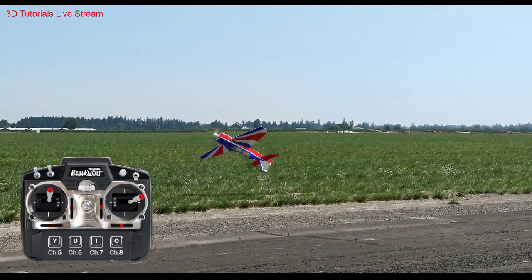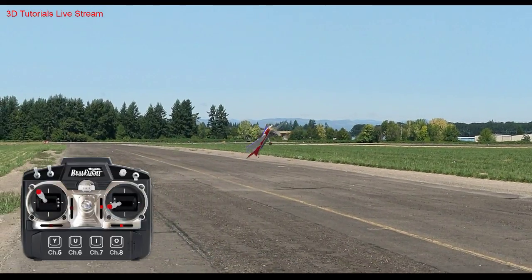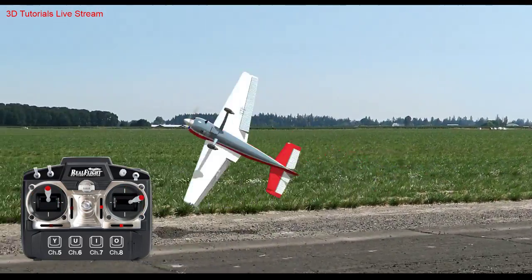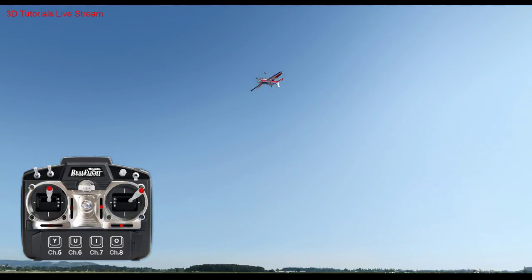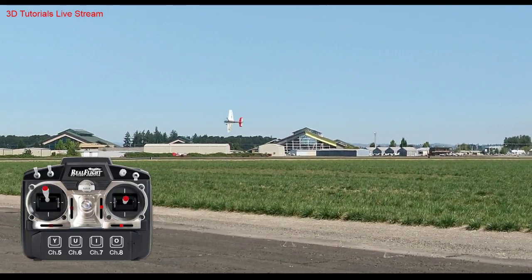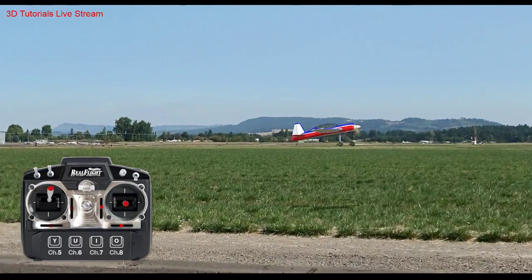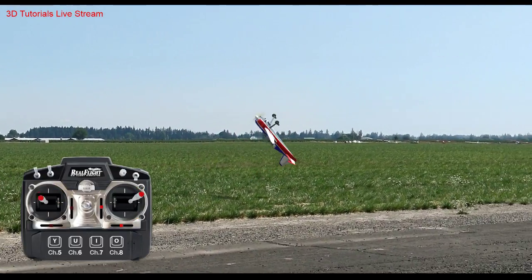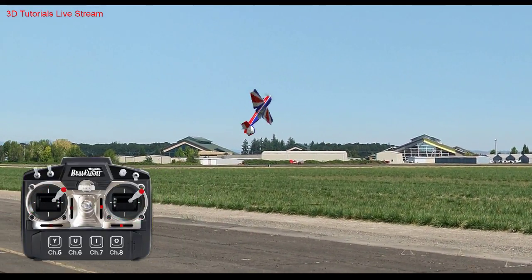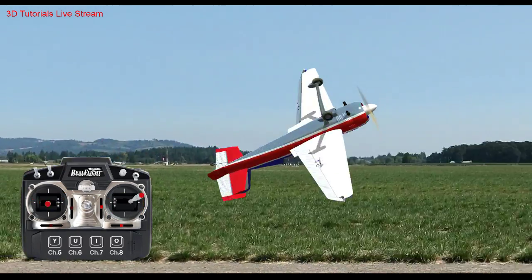Knife-edge spin — you can do it so many ways. There are about a billion ways to enter it. I've been looking at planes in the market for 60cc size. I know I said last time I was getting out of that size, but I haven't had much luck selling the engine I have and I don't want to let it go for stupid cheap. I was looking at the Flex Innovations 70cc/60cc biplane, and then AJ Aircraft just announced their Raven, which I thought looked kind of cool.